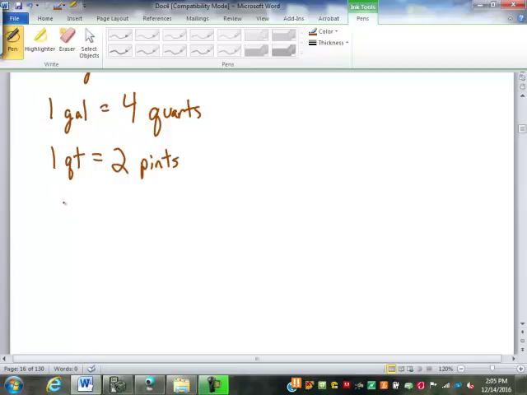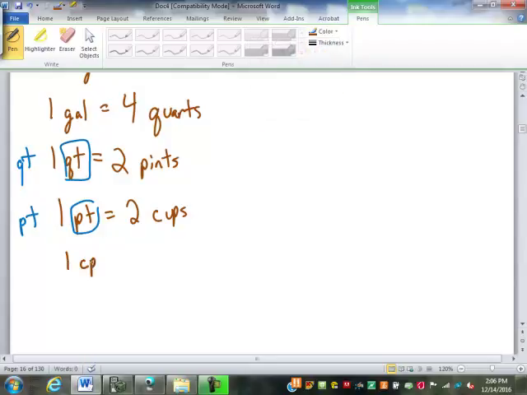Smaller than a pint? Careful, how many cups? 2 cups. There we go. Perfect. 2 cups in a pint. A little warning, by the way. Quarts and pints, the abbreviation QT and PT, in some type fonts, a quart, a Q, and a P are mirror images of each other. So be very careful with them. It's really easy to mix those up.